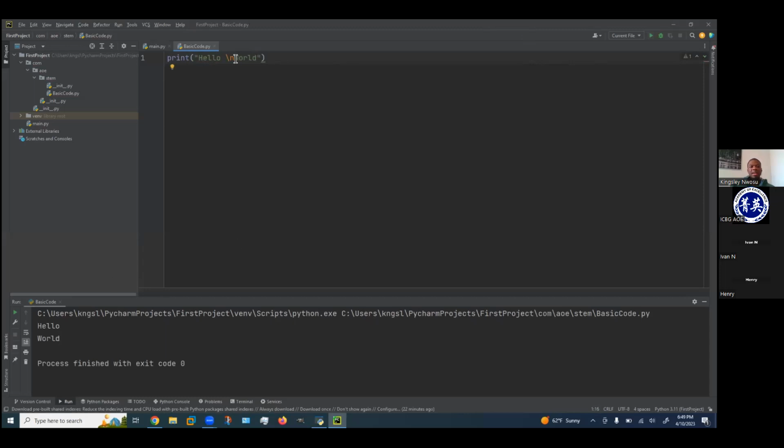So what the new line escape character did was add a new line between hello and world, which is why we see two lines here. And if I were to change this to a t, it would add a tab between hello and world. So just some examples of escape characters in Python.